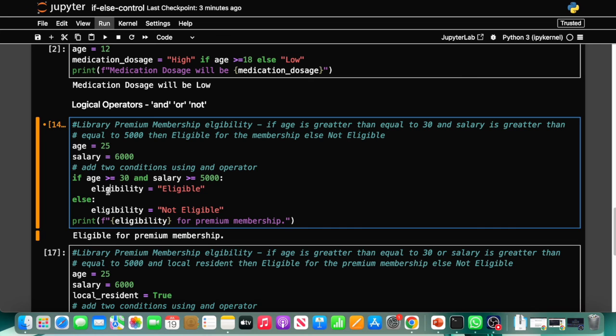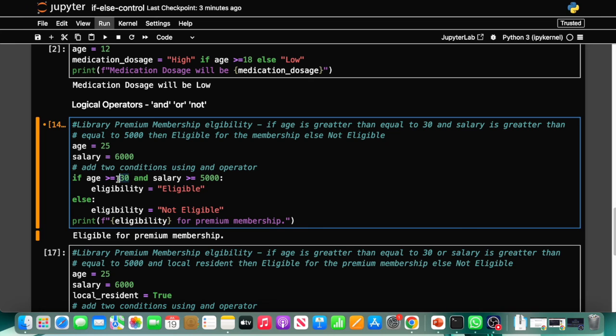Then what will happen? When it starts executing the first statement, it will become false because 25 is not greater than or equal to 30. So it will not execute the next statement because the first statement is false and we have an AND operator. So it directly goes to the else block of code. So that's why it's called the short circuit operator.